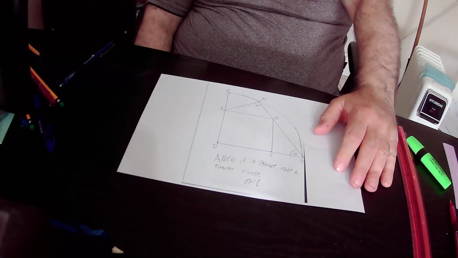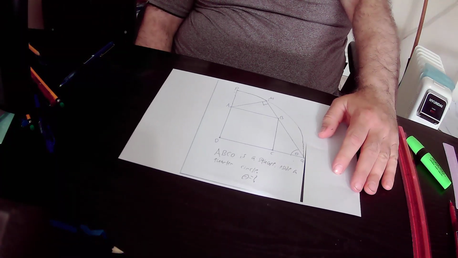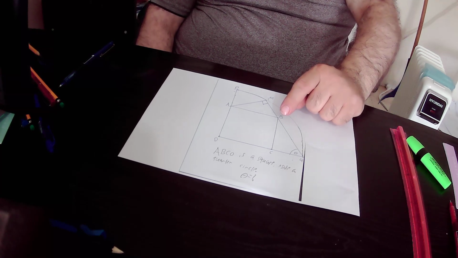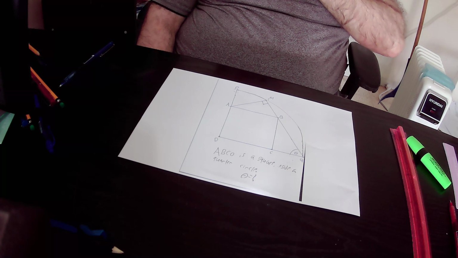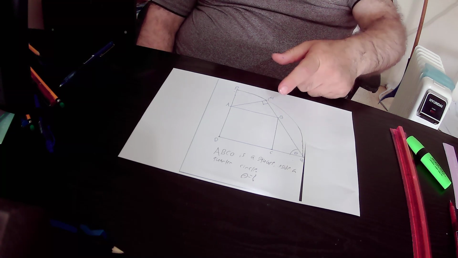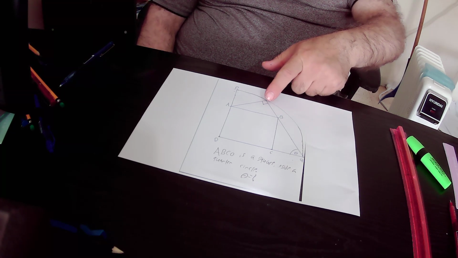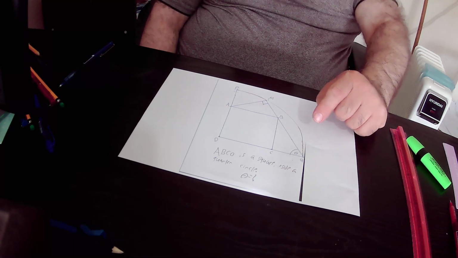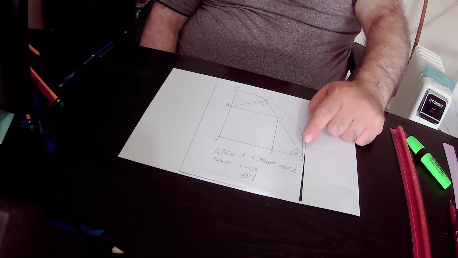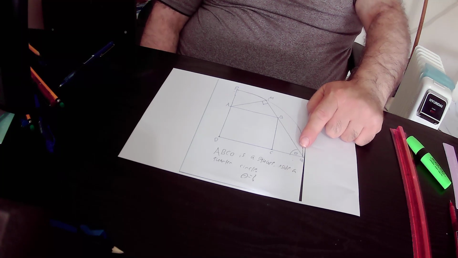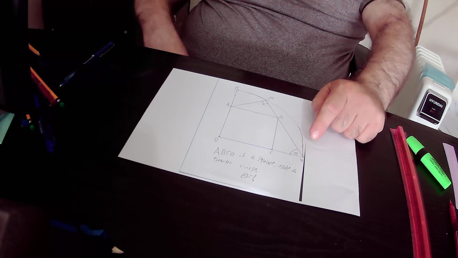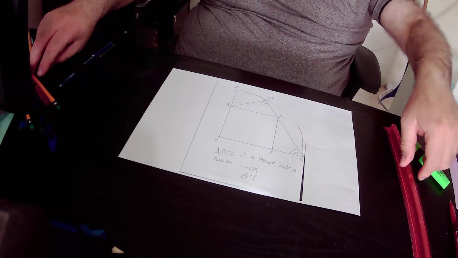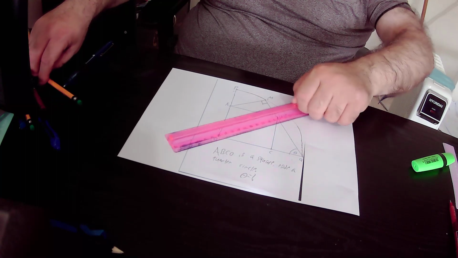In the drawing, we have a quarter circle. Inside this quarter circle, we have square ABCD, and we also have angle AMB that is equal to 90 degrees, it is a right angle, and we also have angle BQC that is equal to theta, and we want to find out the size of this angle, angle theta. So in order to find out the size of angle theta, we made a construction.